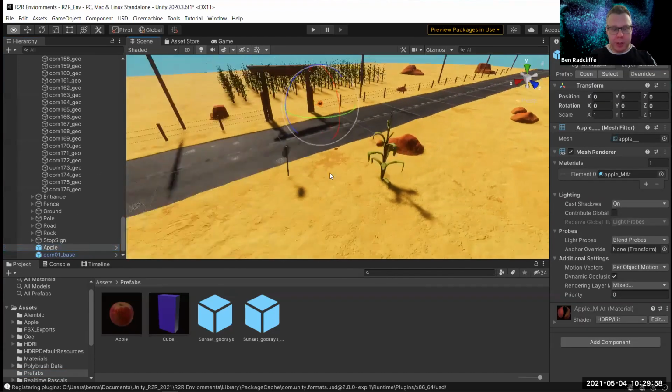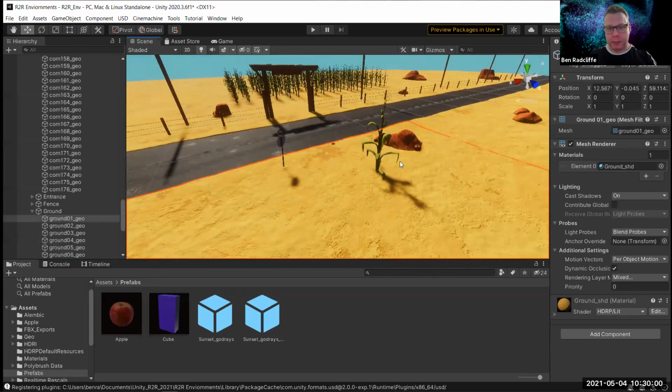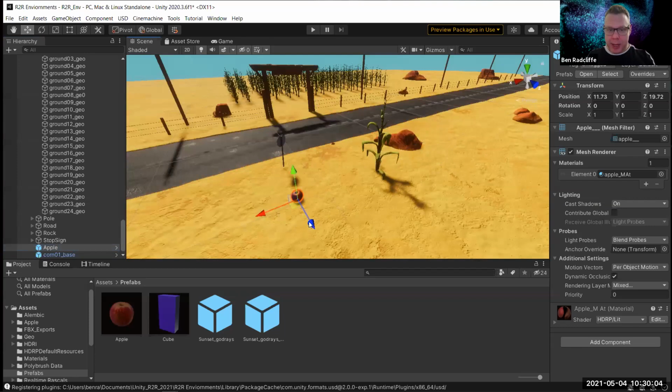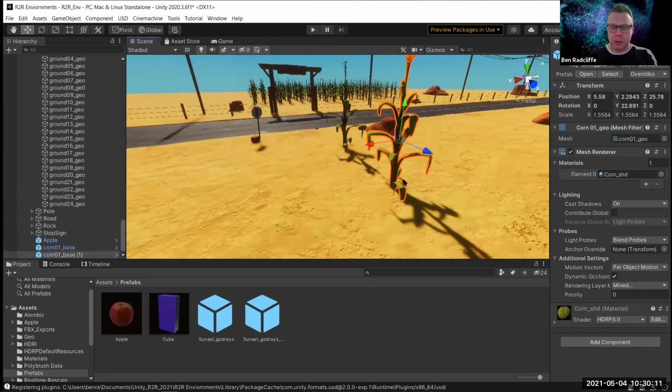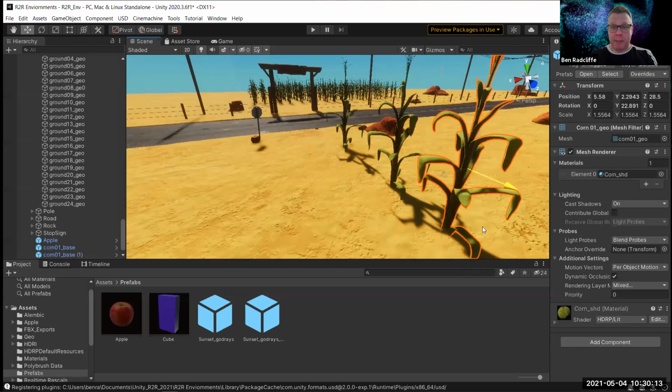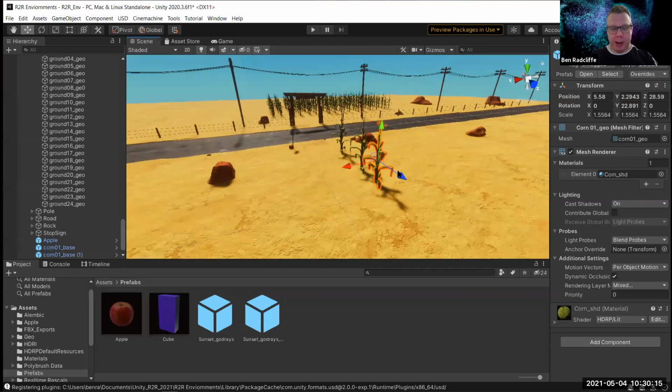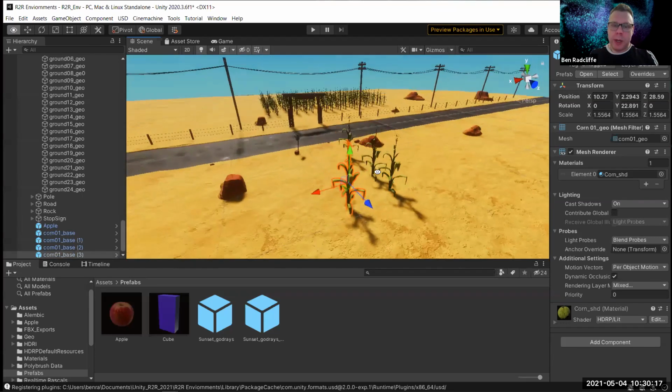So what I'm gonna do is drag this apple here. Oh, where I lost my apple. So I'll just put this apple next to this little tree here. And I'm gonna grab this little corn base and duplicate it 3 times, just so we have a little variety. We're gonna get into polybrush and look into duplicating it a lot more later. But what we can do is update this.